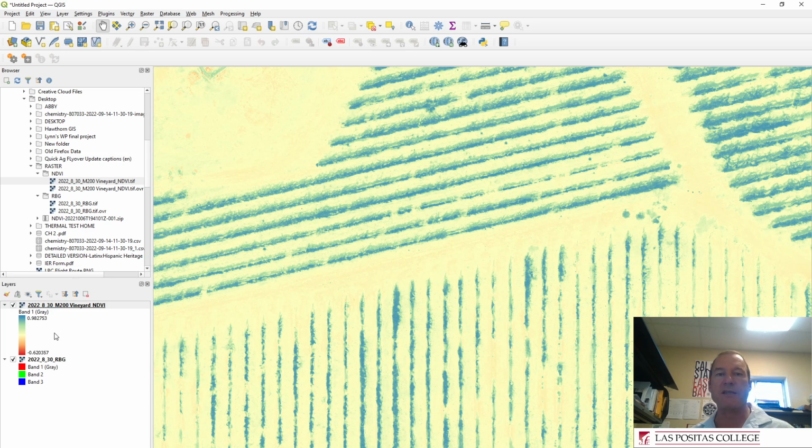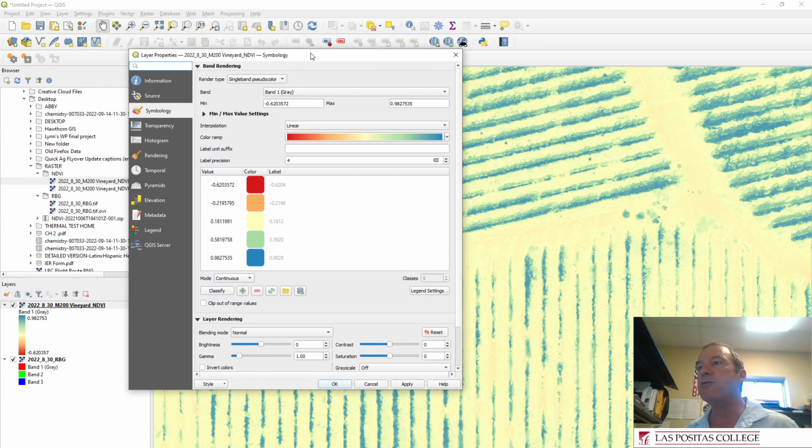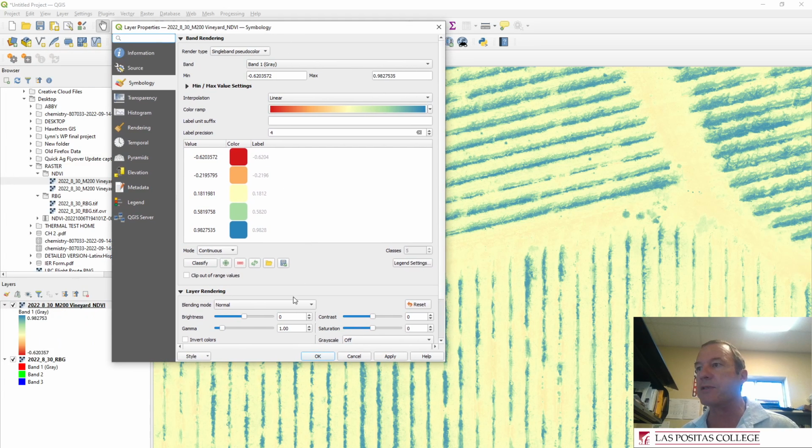So this is really the start of getting a sense of what's going on, and this will help you visualize things more. Now you can do other things with this. For example, instead of a continuous, we can do, say, an equal interval, and apply that.